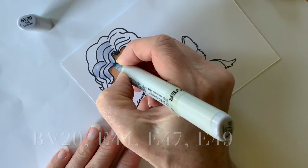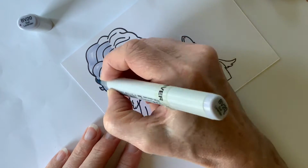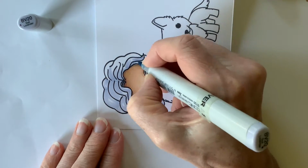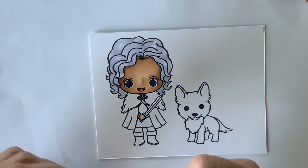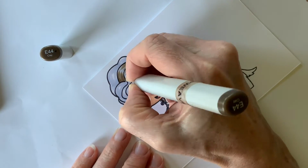For the hair, I'm actually basing this in a blue violet, a BV20. And that's because I'm going to use earth tones, but I wanted to cool those down further. So this is a really light blue violet, and that's going to help cool down the earth tones that I'm coming in with. And E44 is what I'm starting with.